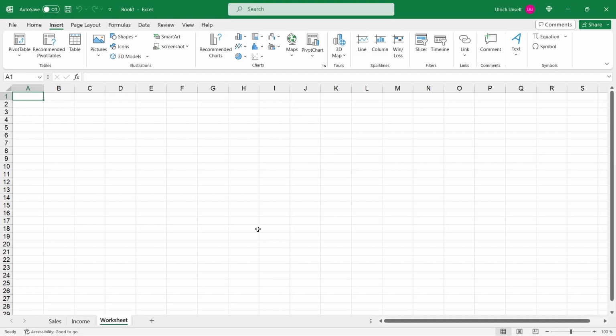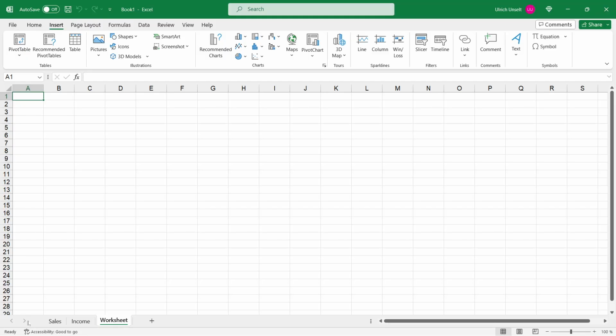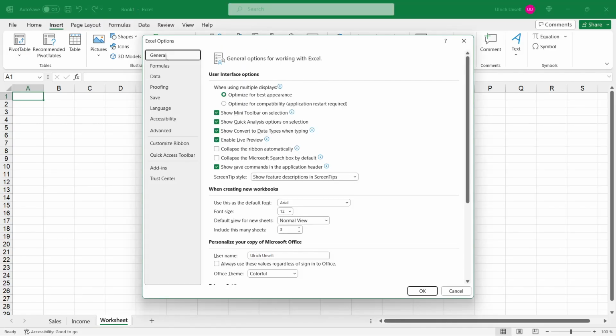Like you observed at the beginning, as we opened Excel, we could see only one worksheet here at the bottom. You can change that. You can set the number of worksheets when you start Excel. Just go to File, go to Options. General is selected.